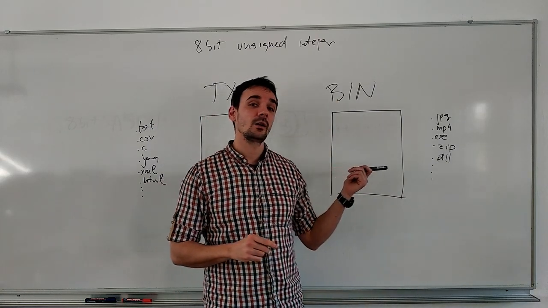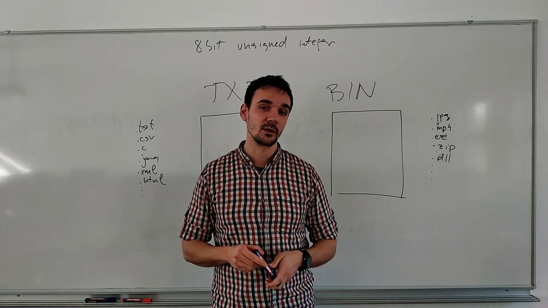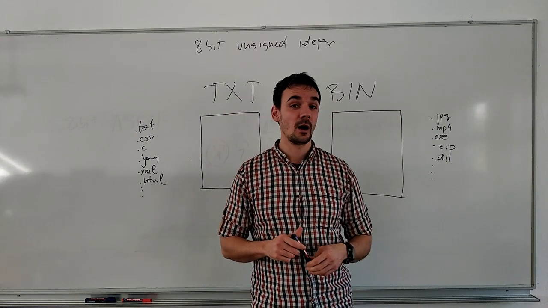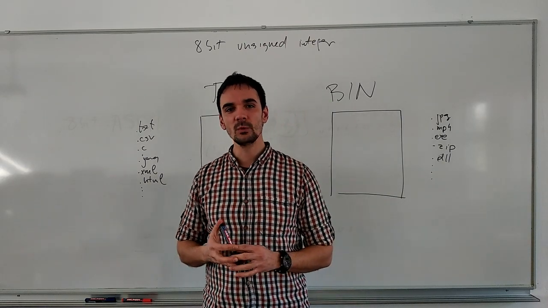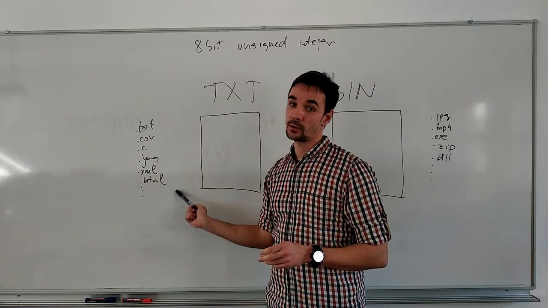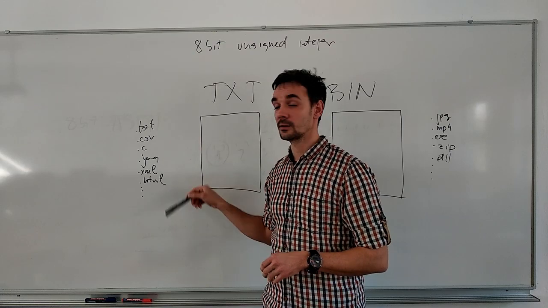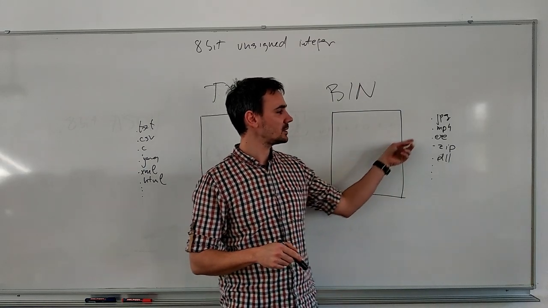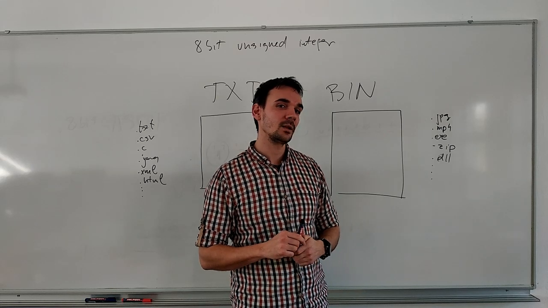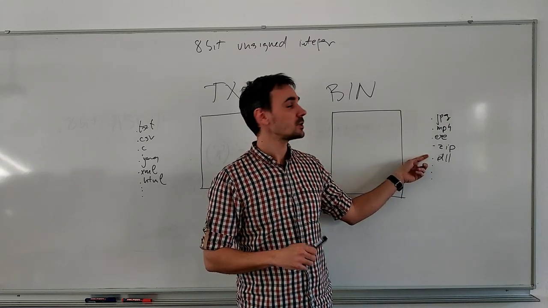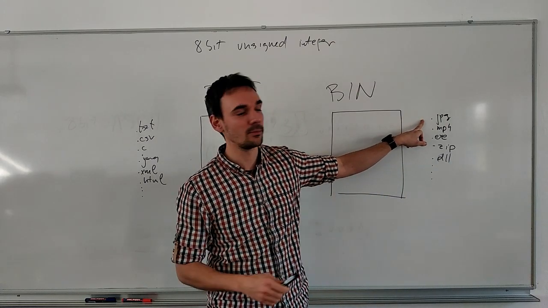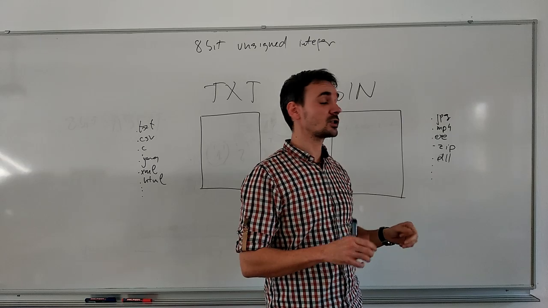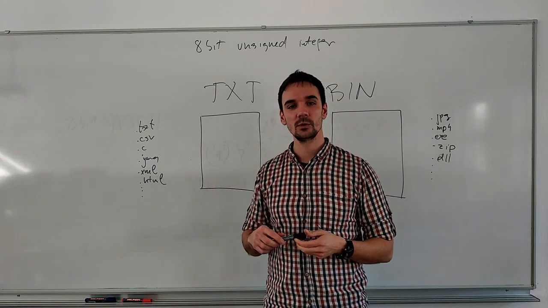On the other hand, common binary files, for example, pictures are usually stored as binary files, and movies also, that means video, executable files, archive files, and so on. So we see here that if we want to see the content of textual files, we only need Notepad to see and change the content. On the other hand, we cannot open all binary files with the same application. Usually we have a separate application for viewing images, a separate application for viewing videos, and so on. So that's the main difference between those two file types.